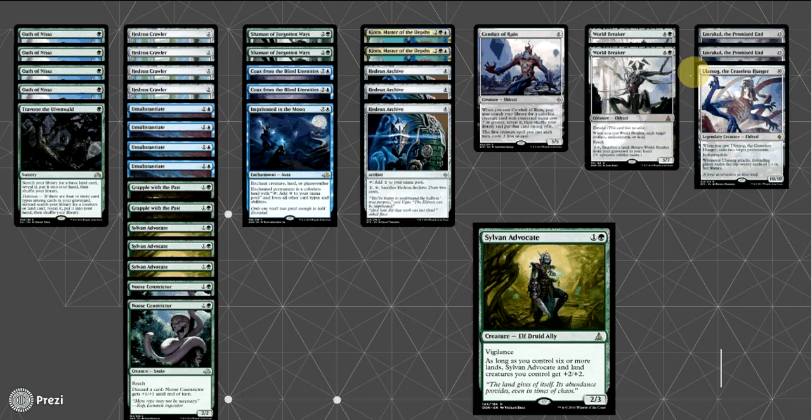Sylvan Advocate is basically a concession to just how good the early game is with cards like this. Advocates block other advocates, and unless we're going against Dromoka's command deck, which honestly is a huge portion of the field, Advocate can hold down the early game quite well. It is one of the only cards in the deck that doesn't actually do anything with the rest of the deck.